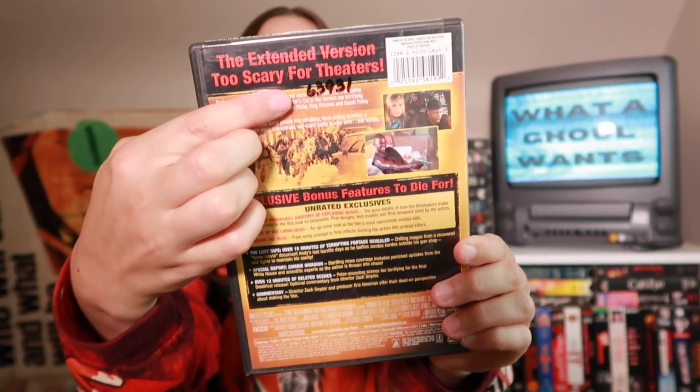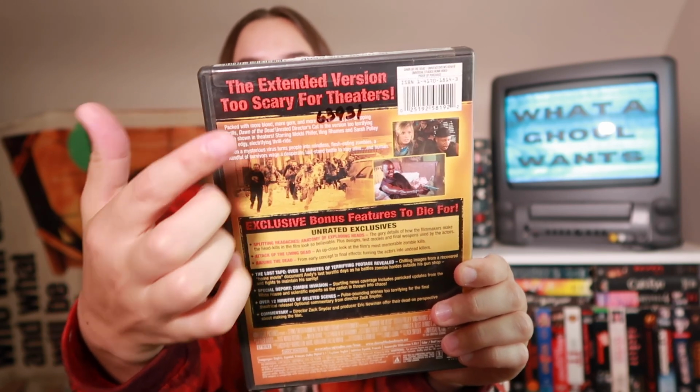But yeah, I do kind of get bummed when I see people writing in marker on these, but I don't mind it as much as on VHS tapes because it's pretty easy to clean off the plastic on the DVD. But we've got the unrated director's cut. I got a lot of unrated DVDs in this haul. So this is also, I don't know if you can tell, but a little bit scratched up on the front. I'm going to try to clean up these. Actually, I should just try to clean up all of my movies that I've gotten from secondhand stores because some of them are a little bit rough, but Dawn of the Dead.